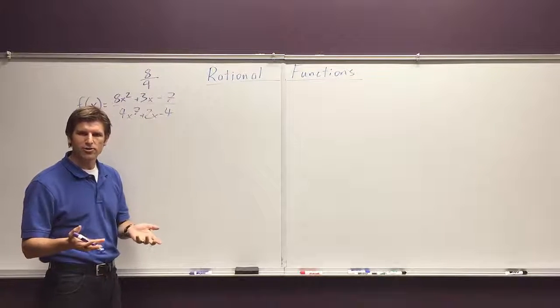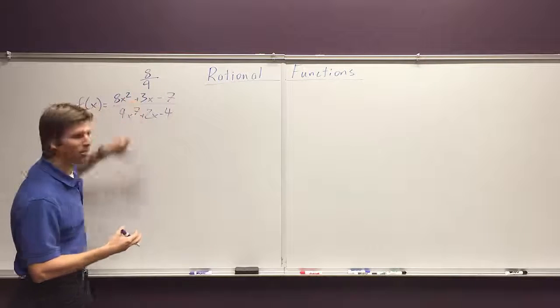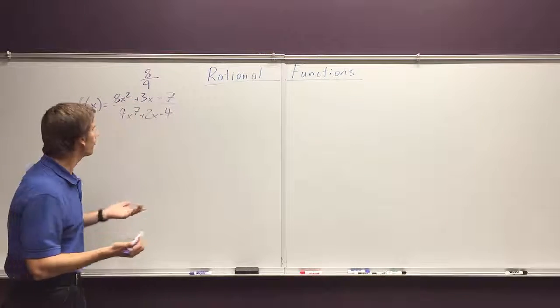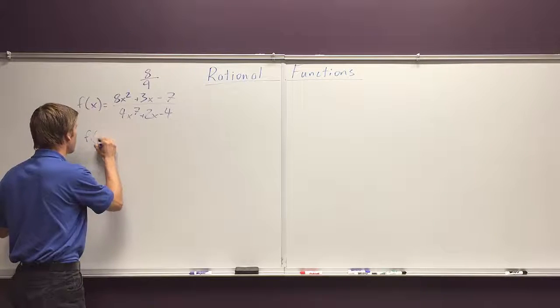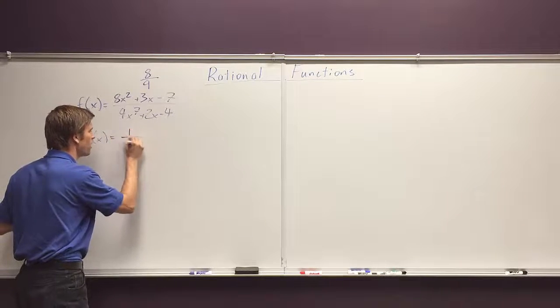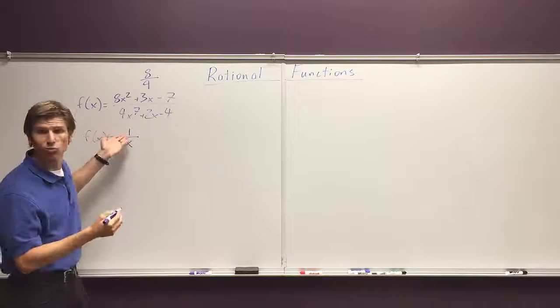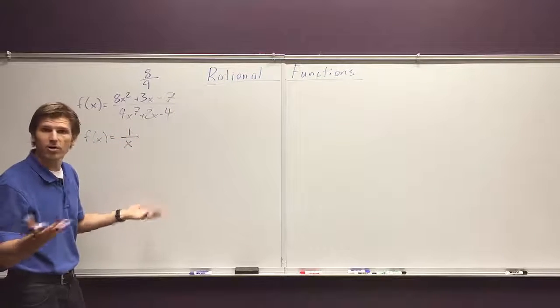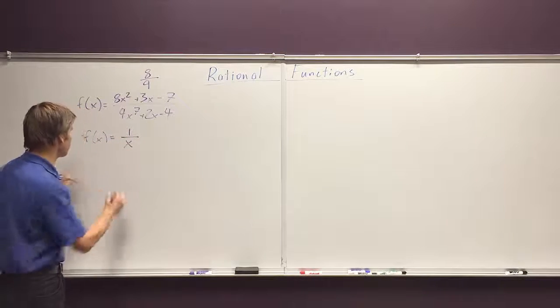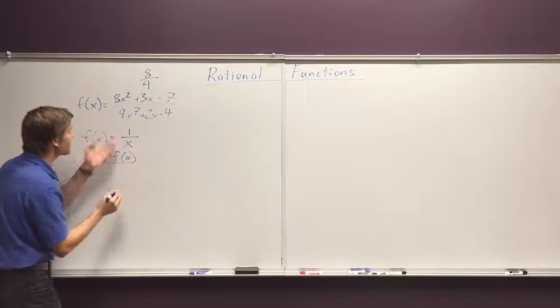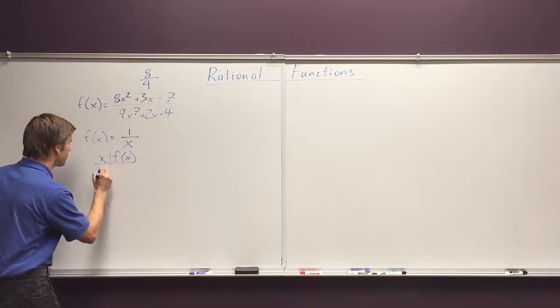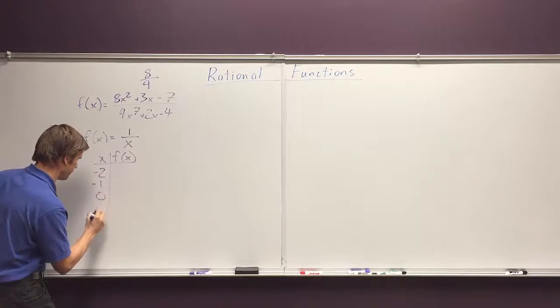Now, if we're trying to understand rational functions, probably this is not a good place to start. We should start with the simplest rational functions we could come up with. So how about f of x equals 1 over x? Technically 1 and x are both polynomials, so this is fairly simple. Now you could make a table for this. And the nice thing about this is your table values would be fairly simple.